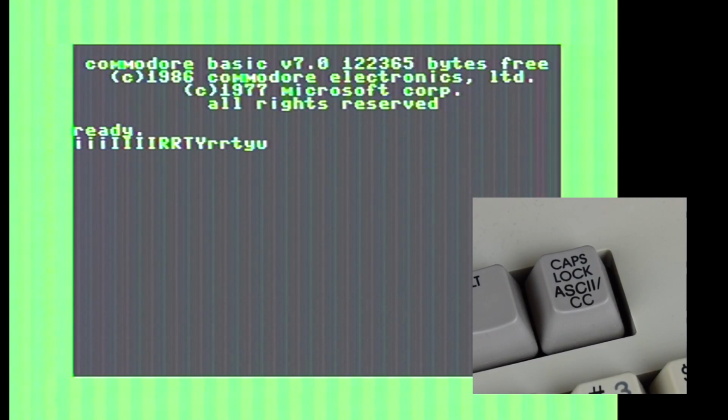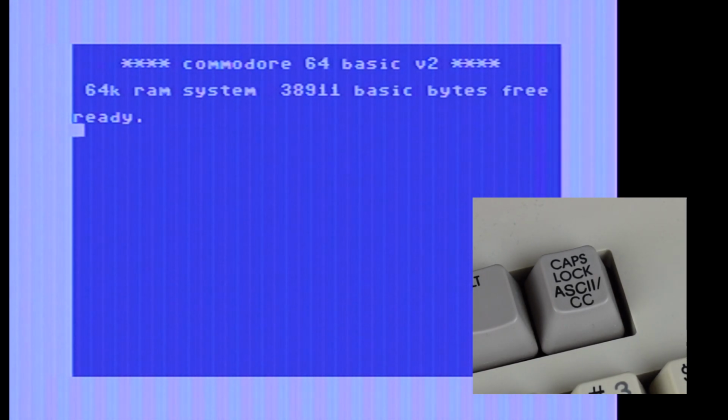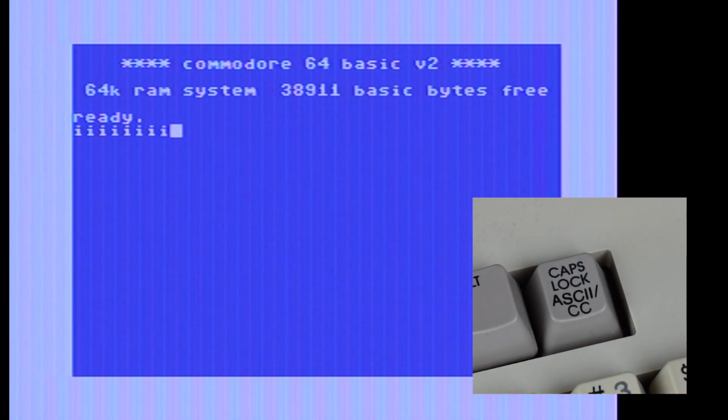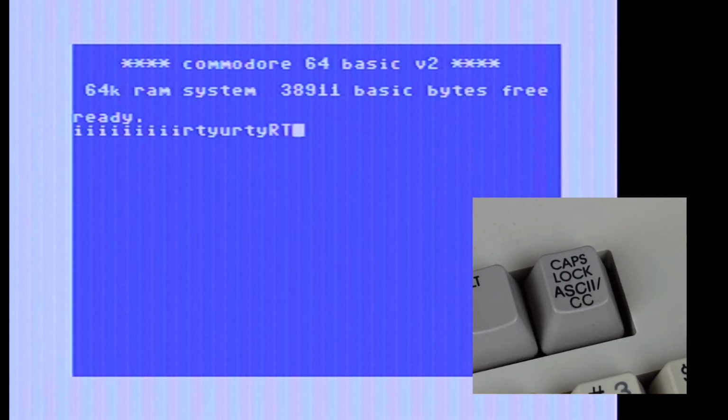Now if I switch to Commodore 64 mode, you can see just when I press Y that the new font is loaded, and the characters on the screen will change to the Commodore 64 font, which will give you the serif version of the I. And there we go, we're in Commodore 64 mode. Switch to lowercase and again you can see that the I is in lowercase. The caps lock key on Commodore 128 mode does absolutely nothing, and you have to use the shift key to get the uppercase. So I think that's all correct for how everything should behave.